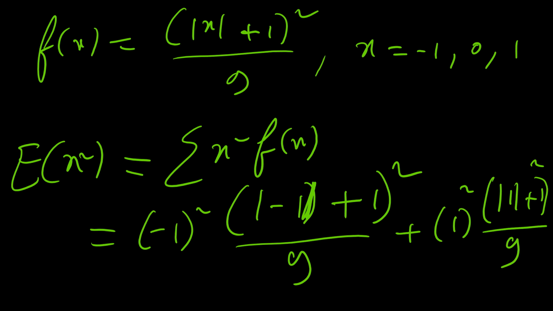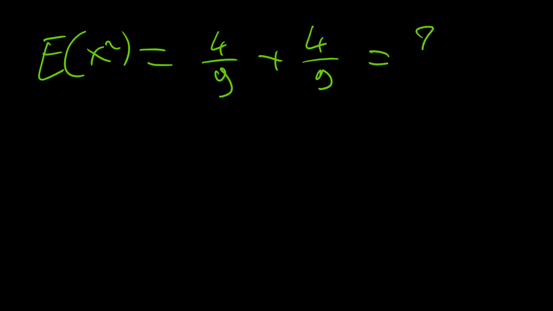So if we compare this, in this case, this is just going to give us 1. This is 1, right? So this is 1 plus 1, which is 2 square, which is 4. This again, 1 plus 1 is 2 square is 4. So the expectation of x square just gives us 4 over 9 plus 4 over 9, which is 8 over 9. Now, the reason why I was trying to find the expected value here is that there's another relationship that you have to get out from here. So this is the expectation of x squared.